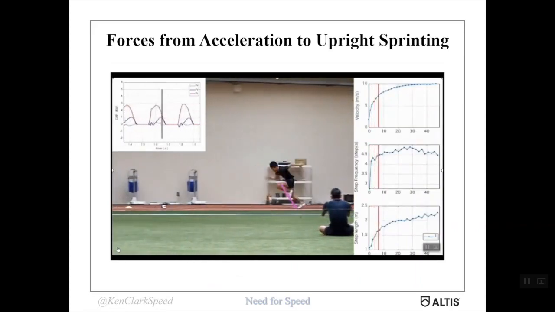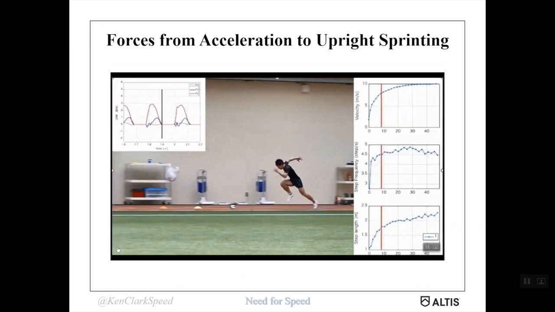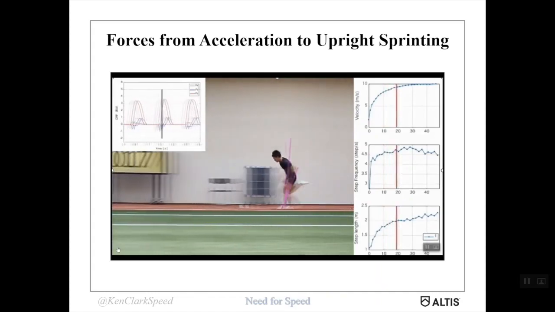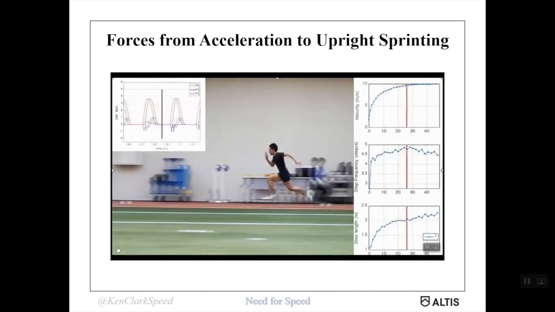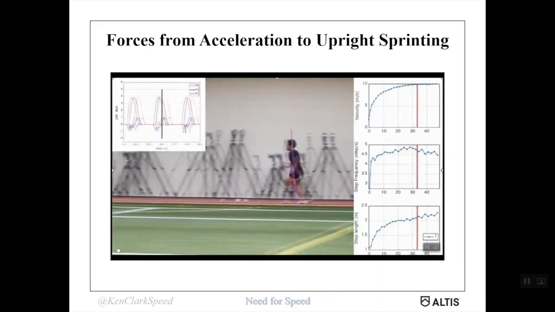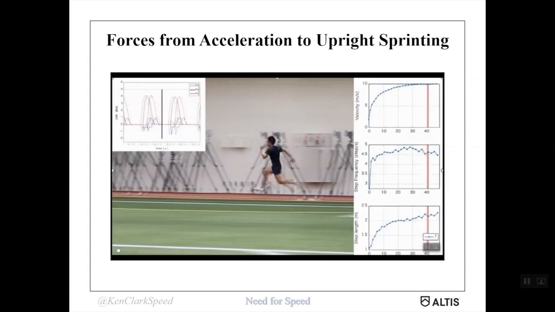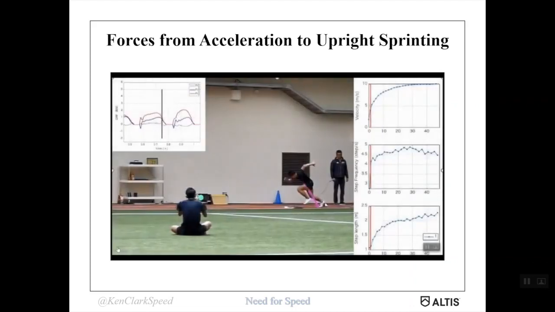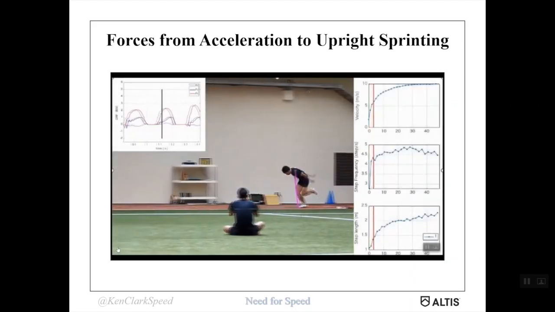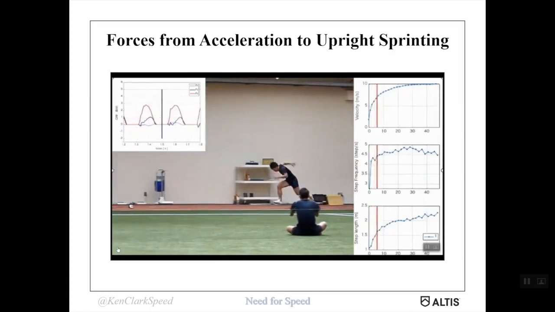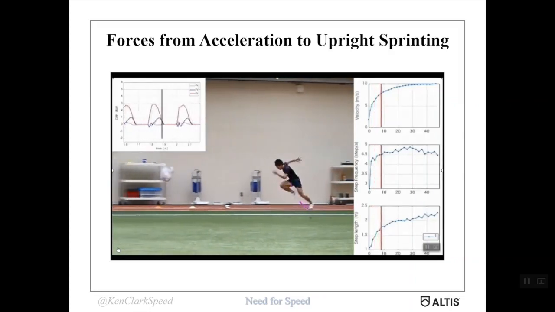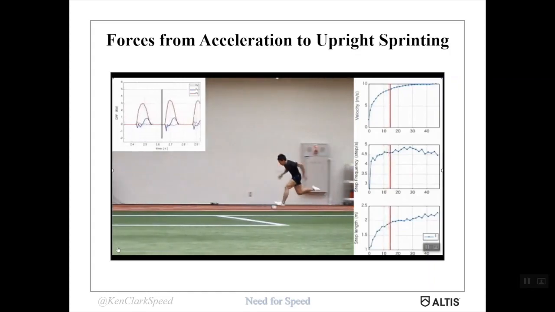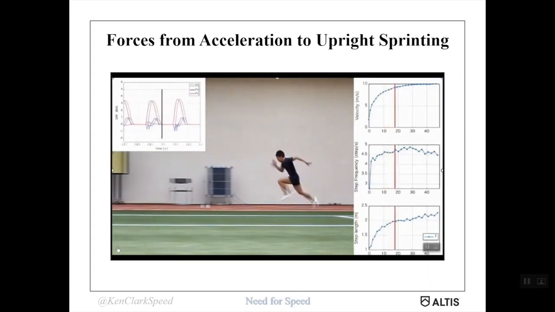This is nicely illustrated by this video, and here if we watch in the upper left-hand corner, what we can see is that as the athlete transitions from the start to upright sprinting, the vertical forces, which here are portrayed in red, gradually increase from step to step. The horizontal or anterior-posterior forces, which here in this video are illustrated in blue, again gradually demonstrate greater braking forces at the beginning of ground contact and decreased propulsive forces in the latter portion of ground contact as the runner increases in speed. Again, here in initial acceleration, relatively lower vertical forces, minimal braking forces, and larger propulsive forces.